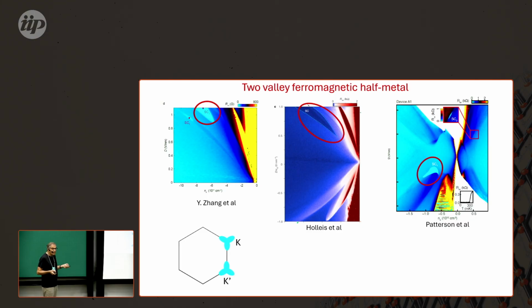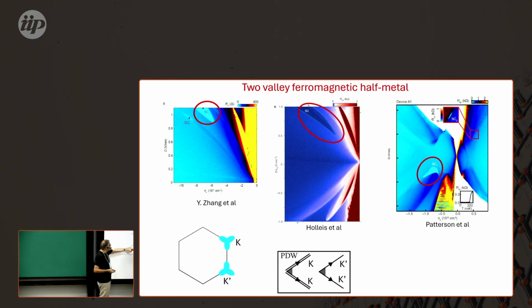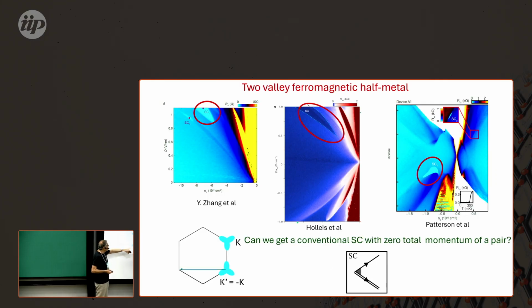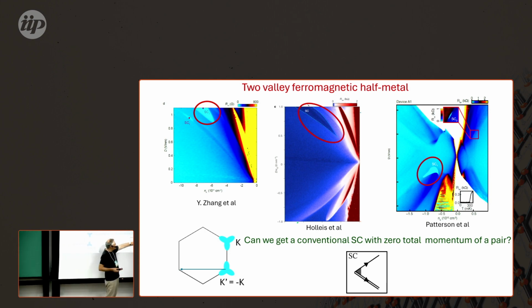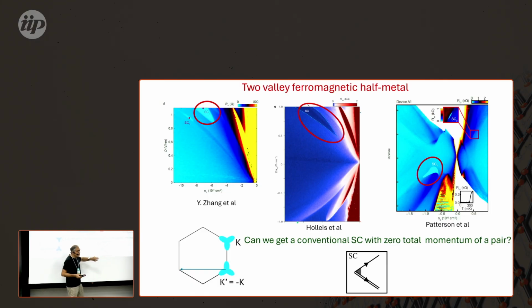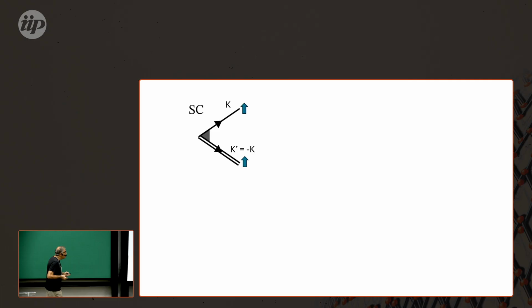But of course we have another choice, which is seemingly a much better choice, because, as we all know, this point k, sorry, this was the paired density wave, right? This point k prime is the same as minus k. These two points are equivalent, so we can have fermions with k and minus k, and you can get a conventional superconductivity with zero total momentum of the pair. Great, but this is a different one, because this is a pairing state that involves fermions living near k and living near k prime. And this is what you don't have when you have just one valley.